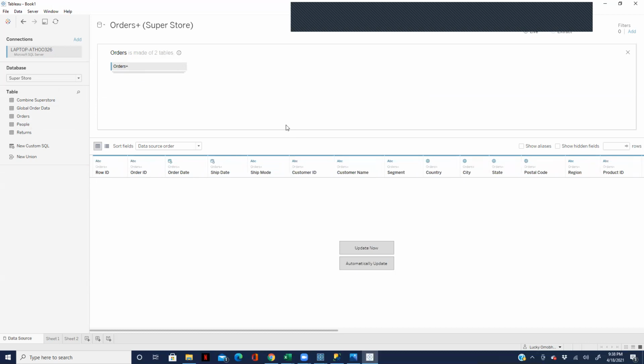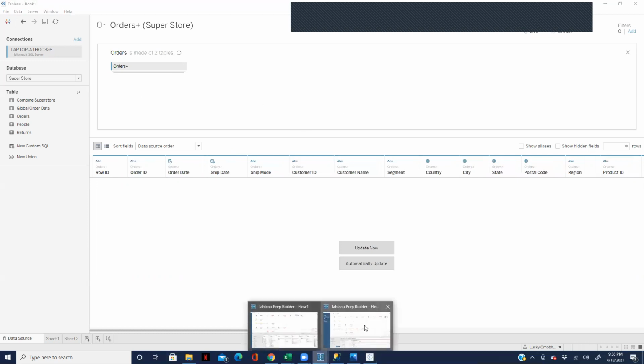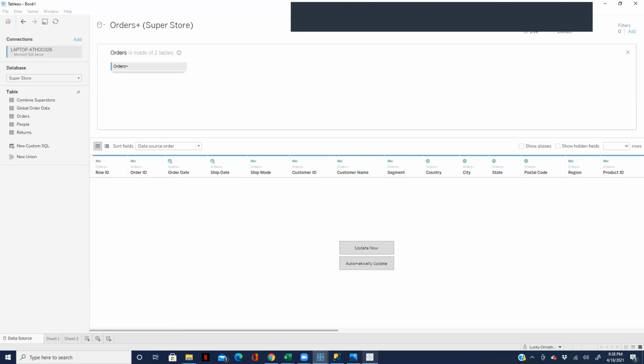You can only do minor cleaning, but you can't really do all this ETL that we do here. And if you are working with a large data set, don't try to do a lot of complex cleaning. You're going to affect the performance of your report. Remember, if you write a calculation, Tableau has to loop that calculation across your data and give you the results. So if you have a lot of complex joins here, you're going to kill your report.